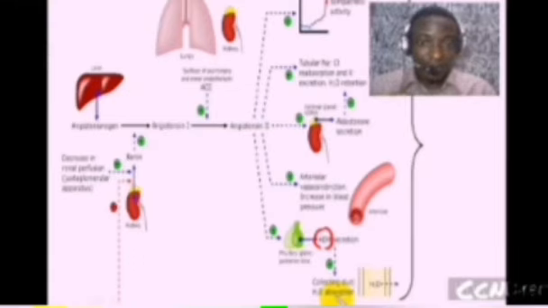Yes, you heard me right. That is what it does. Okay, the next thing angiotensin 2 does is to act on the blood vessels. It leads to vasoconstriction of vessels. Angiotensin 2 is known clinically as a potent vasoconstrictor agent.